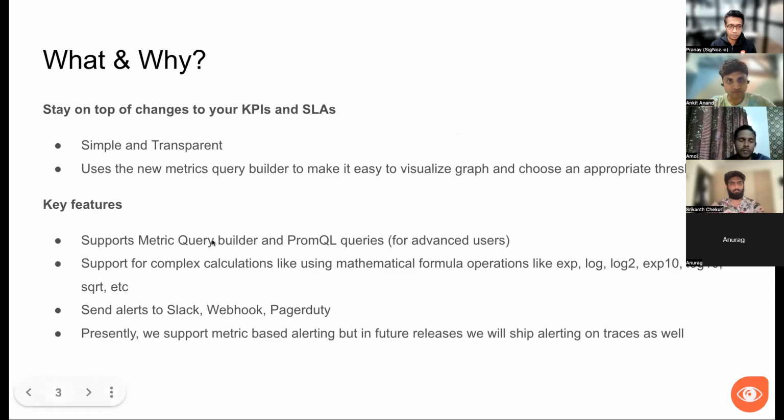But our goal is that at least 70 to 80% of the things should be creatable through the metrics query builder. And these alerts support complex mathematical calculations like exponentials, logs, square roots, and you can throw alerts on that. So it's very powerful in terms of what you can create alerts on.